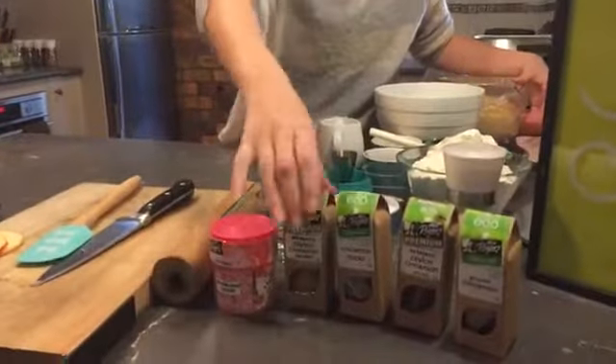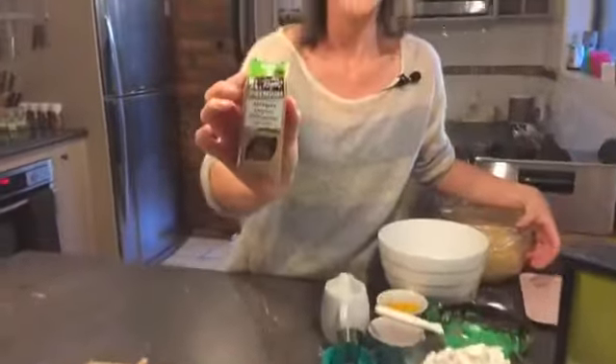Hi and welcome to Friday afternoon slash early evening in my kitchen. Today for Mrs Rogers we are going to make cinnamon doughnuts and an iced doughnut from scratch — never made them from scratch before, so it may all go belly up, but hopefully it won't. It is International Doughnut Day so why not give it a go. I have chosen to use the Mrs Rogers premium Ceylon cinnamon powder.